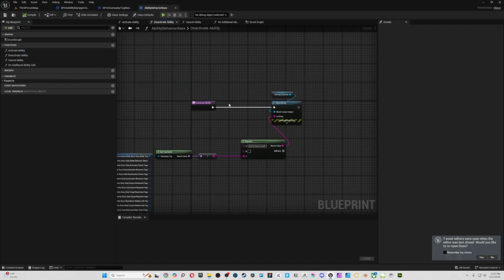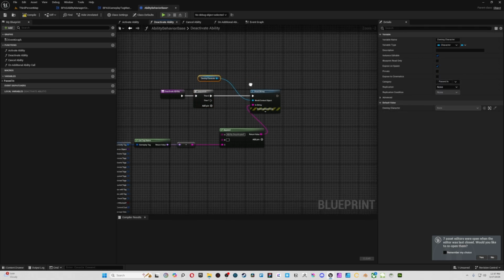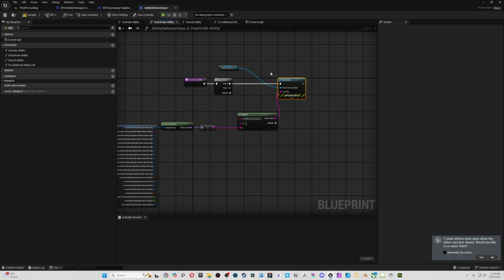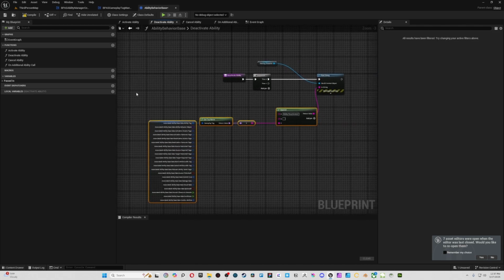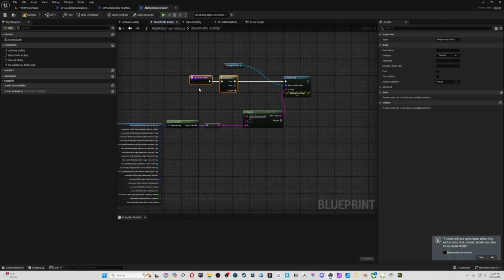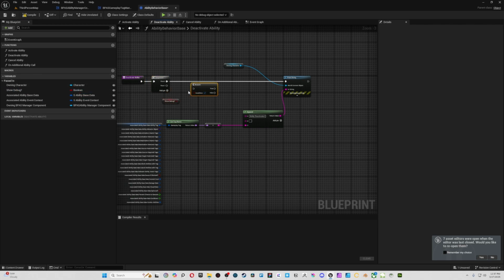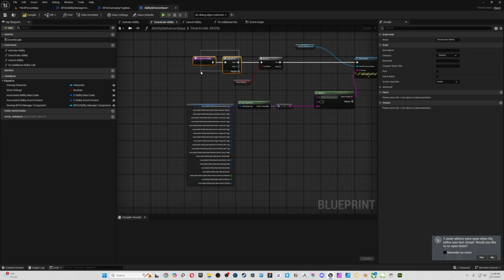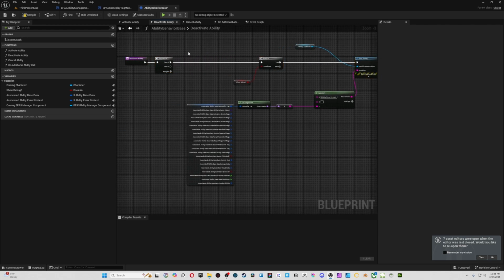Right now on deactivate ability, it's just giving our debug, which we didn't do our Boolean. So let's do show debug. And if it's true, it's going to let us know. We're going to print string that the ability is being deactivated.